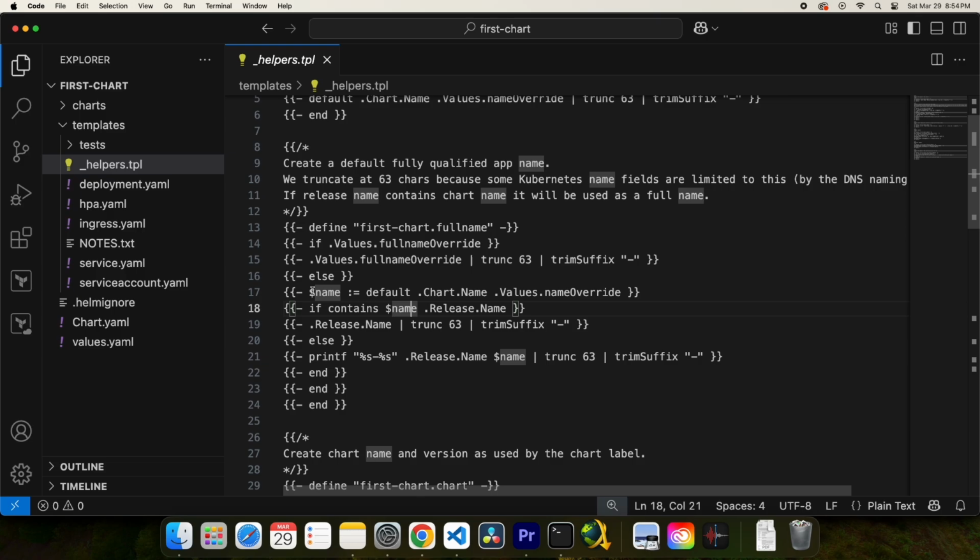If the $name contains the release name, then it will execute this statement, otherwise it won't do anything. It will just print the release name, truncate it to so many characters, and trim the suffix.